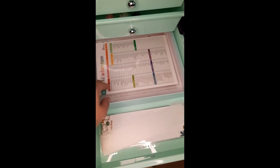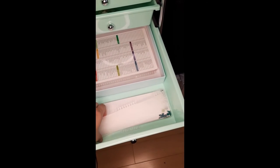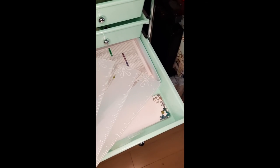The next drawer, I kept all of my inserts together. And for some reason, I have three of these. So actually, no, that's a lie. Not for some reason.